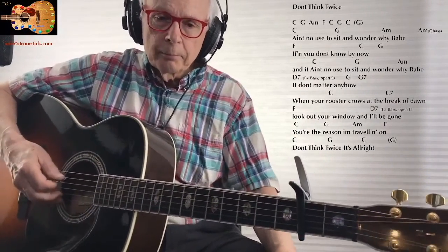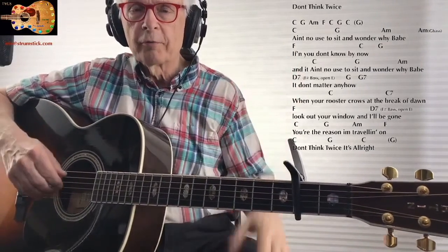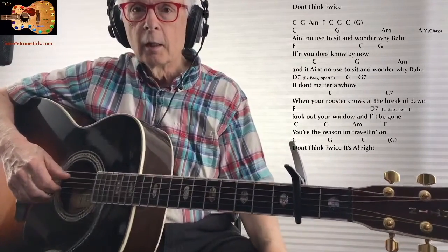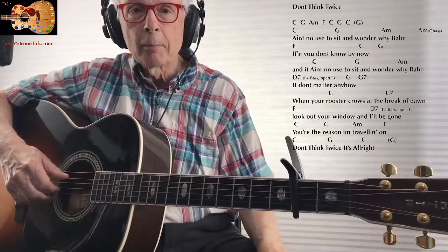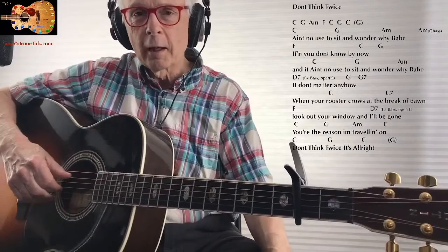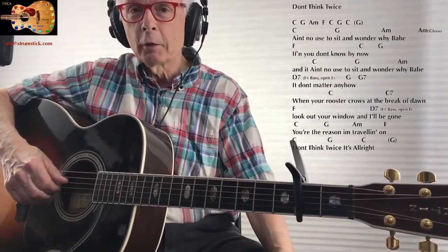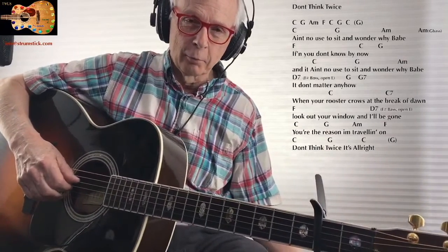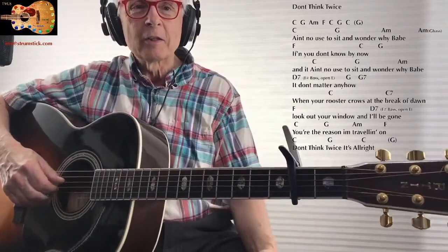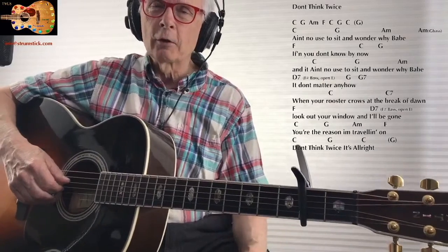Now the song. Let's think about the emotional map for the song. What does this song do? I've not written out all the words, but if you're somewhat familiar with it, it's basically a person is leaving their partner after trying to work it out, trying to work it out, trying to work it out, and not being happy with the result, and a little bit blaming it on the other person, but trying not to blame it on the other person. Now it's hard not to blame someone that you're leaving at least a little, because it's always easier to see somebody else's challenges than your own.